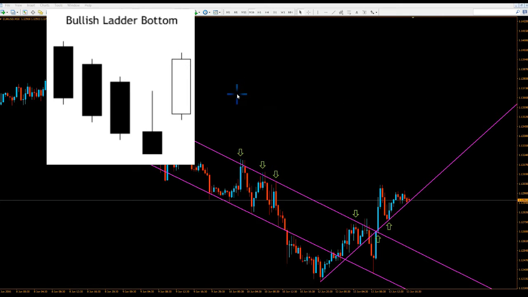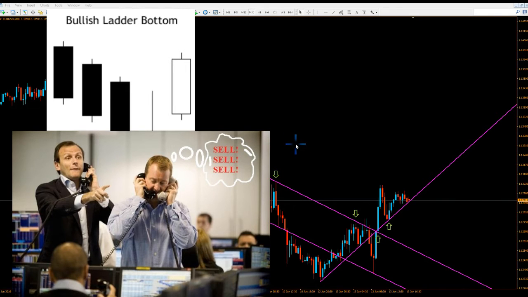So the bullish ladder bottom: 3 large bearish candlesticks, followed by a 4th bearish candlestick. It resembles an inverted hammer, if you want the name. So the bears managed to push down the once bullish candlestick. It was a bullish candlestick before. That's why the wick, because when it opened, it went up, but then the bears pushed it down. That's why you get the candle wick. So the sellers won this battle.